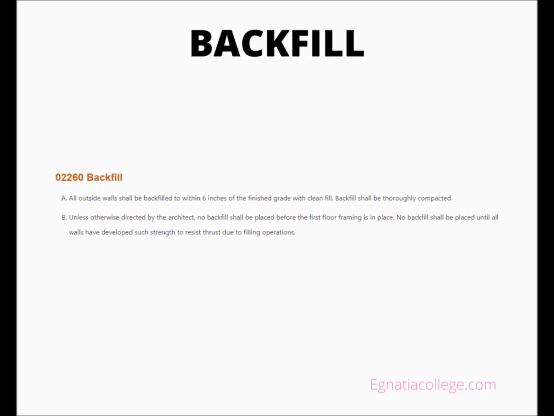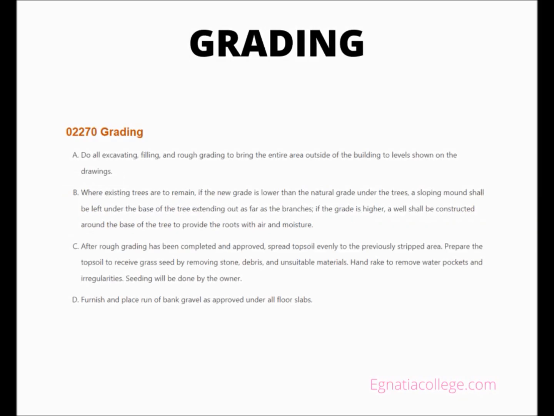Backfill. All outside walls shall be backfilled to within 6 inches of the finished grade with clean fill. Backfill shall be thoroughly compacted. Unless otherwise directed by the architect, no backfill shall be placed before the first floor framing is in place. No backfill shall be placed until all walls have developed such strength to resist thrust due to filling operations.